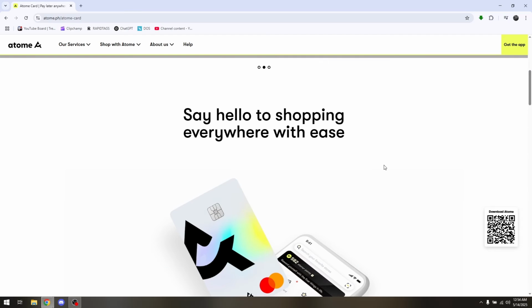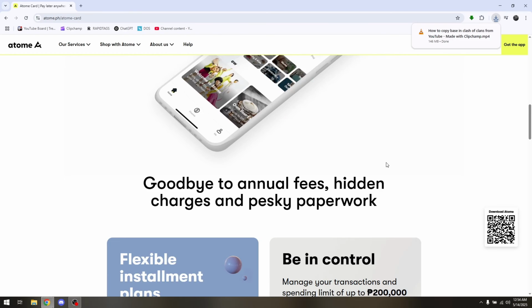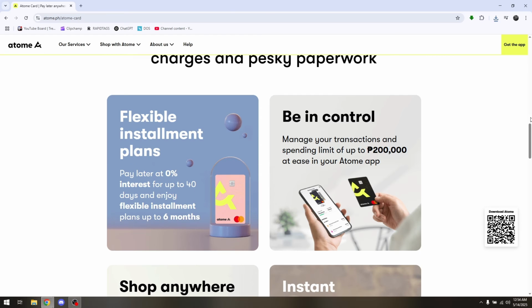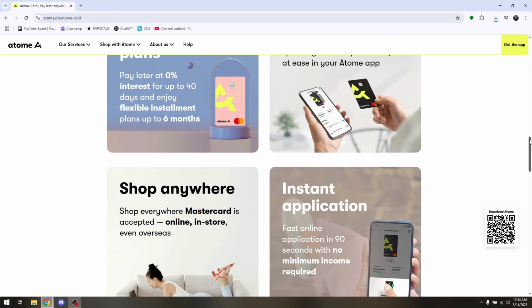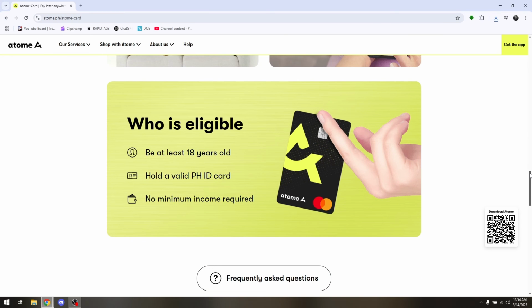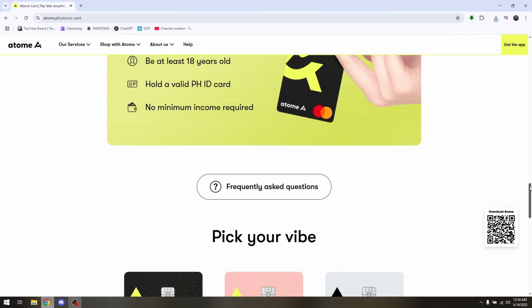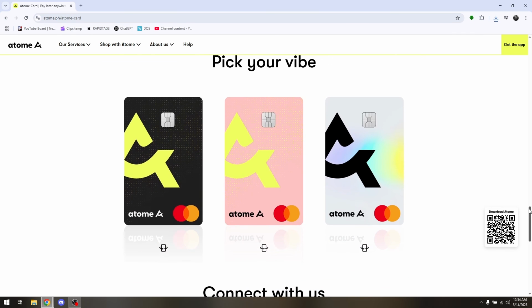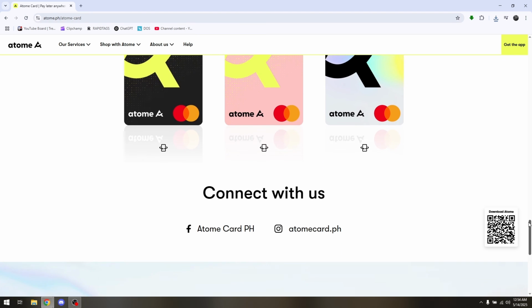Now, the third step is to enter your Atome loan card number, or maybe your Atome account number. And once you have entered your Atome account number, that's the time that you will input the specific amount of how much you will be paying. The next thing to know is there is an actual charge of a bank transfer fee depending on what bank you're using. Now the last thing to do is just to click or hit confirm.